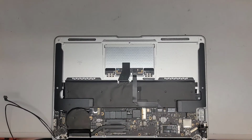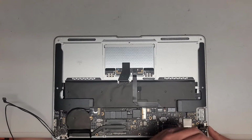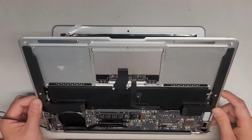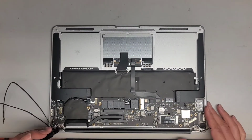All right. This one in. Again, we're just loosely fitting this first, because we do need to slowly, carefully close the screen. All right, so let's go ahead and slowly, carefully close the screen here. Good. Loosen this back up.